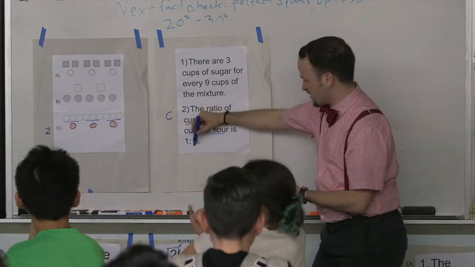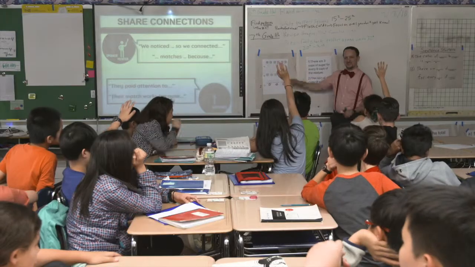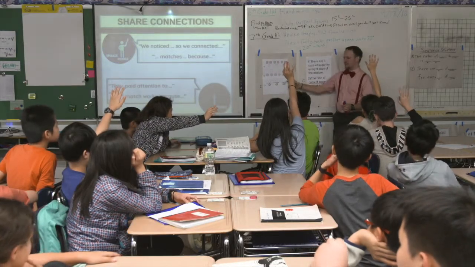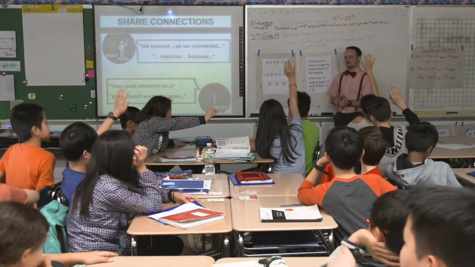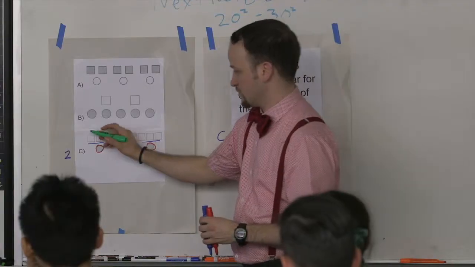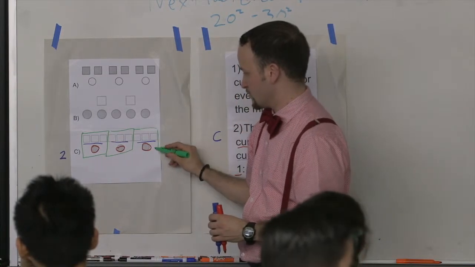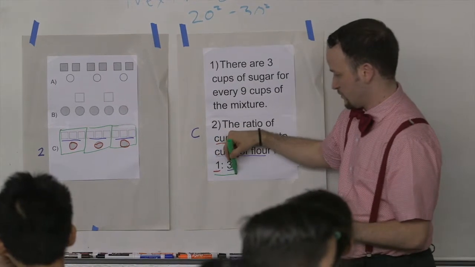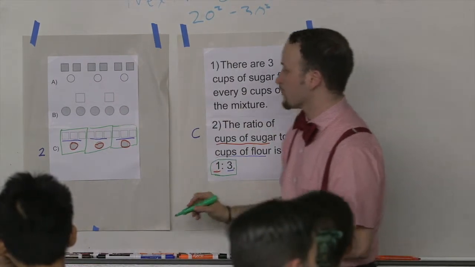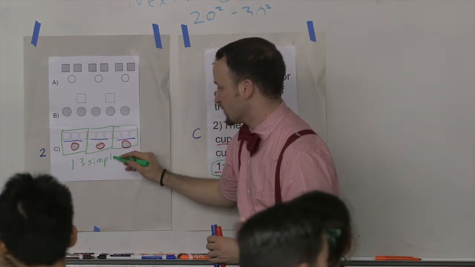Okay. And how do we see that they simplified this ratio in the diagrams? How do we see that ratio getting simplified in the diagram? Aiden? Because if it was 1 to 3, then all of the numbers in that diagram would have to be divided by 3. So if you broke up all of it into three different separate parts, then for every 1 cup of sugar, it would be 3 cups of flour. Okay. So we're saying this is 1 to 3, and it's been simplified.